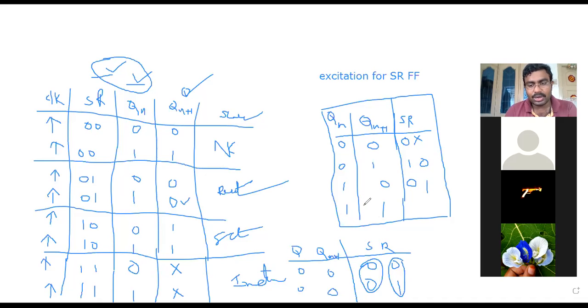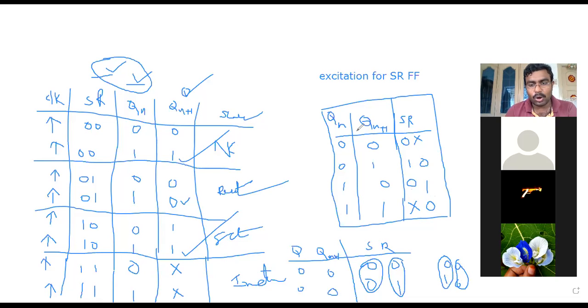Now go for the last combination, guys. You have present state 1, next state 1. How many combinations are there for that? 2, sir. Okay, then look at the S value for those two. What are the input combinations you have for this 1 1? 0 0, sir, and 1 0, sir. Yeah. What is the value of S? Don't care or 0, sir. Yeah, you have to write the condition. Don't care is the value of S, and you can see the R value remains 0 in both combinations. So I can write 0.